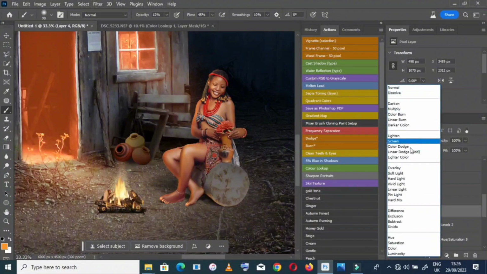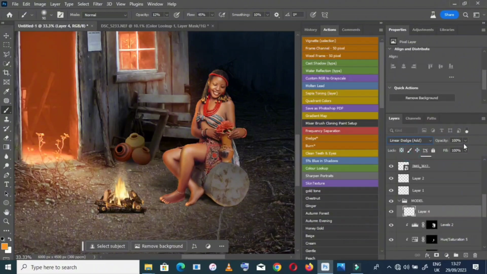Now go to the blending mode and select linear dodge. Reduce opacity.